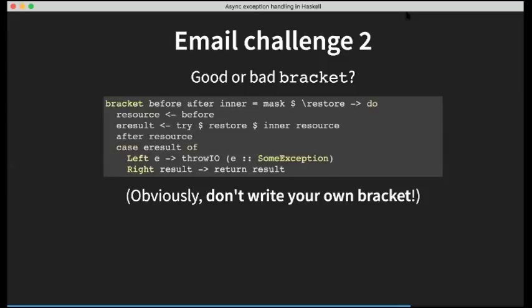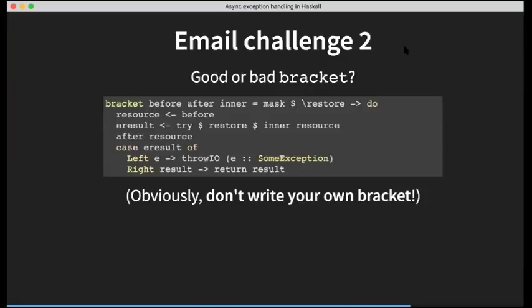That's a good thing. However, and this is where we get into some questionable territory, we're not actually uninterruptibly masked inside after. So it's entirely possible that after is going to use an interruptible action and get disrupted before it's able to complete its cleanup. That GitHub issue that I pointed everyone to earlier was part of that one. That's exactly what we were discussing in that issue. Should after always be run in an uninterruptible mask, or should it not? And that's that trade-off between exception safety and making sure we get things cleaned up and the possibility of deadlock.